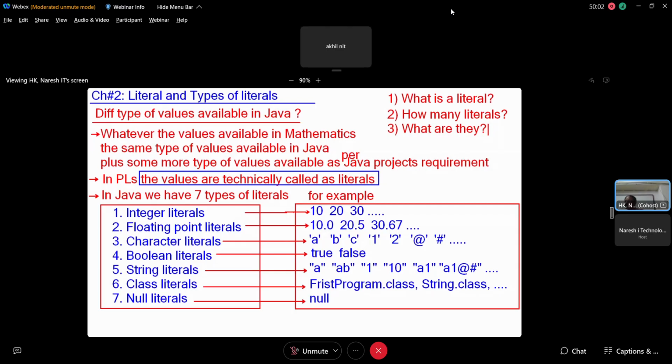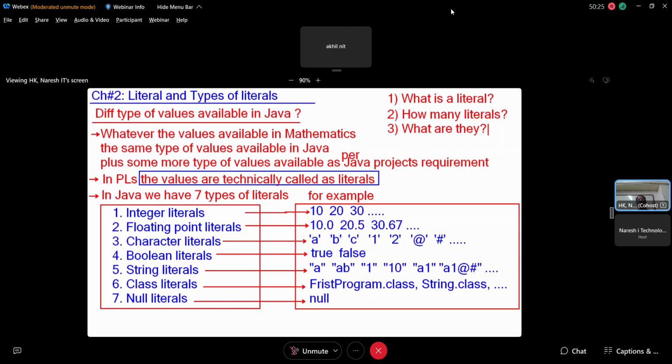Are you feeling shy to tell? Don't feel shy. Please try to speak out. Without knowing the Java language, you cannot do anything in Java. Yesterday you spoke, no? What statements must you write in a Java program? Class, main method, System.out.println. Yesterday you spoke, today enjoyed. Then why are you not speaking today?